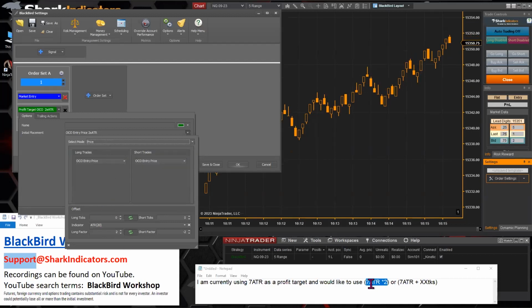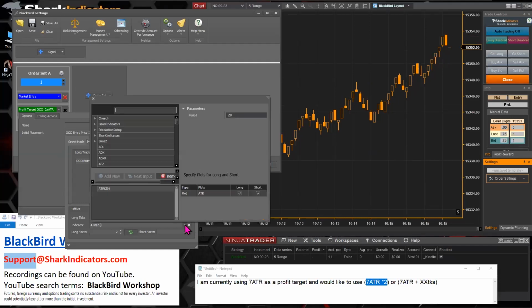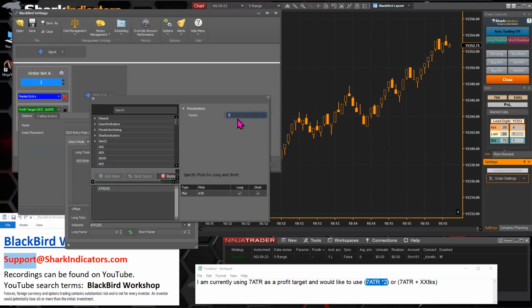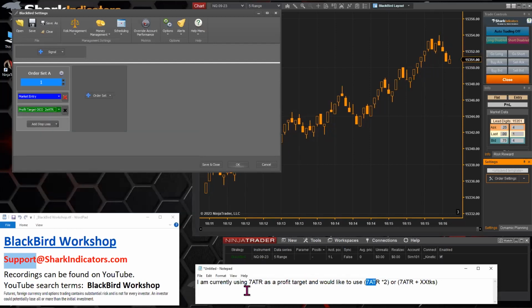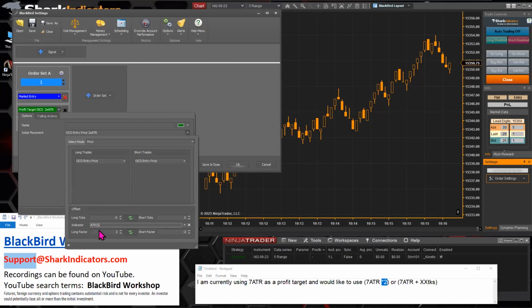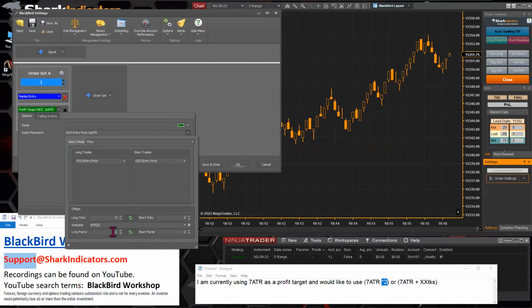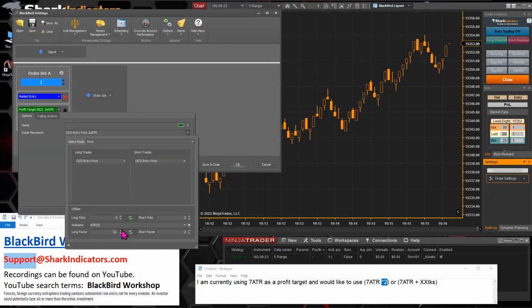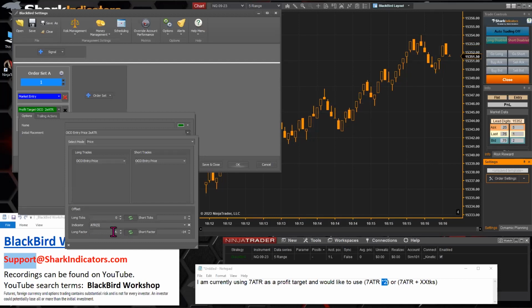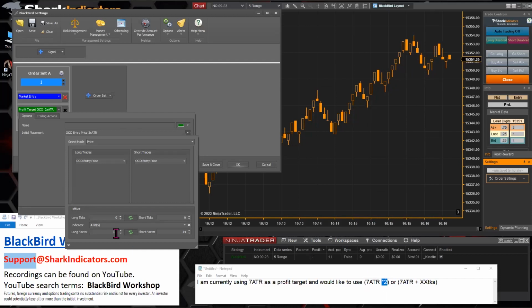Okay, so now getting back to the example here. Randy wants to use a 5-period ATR. So we'll go in here and fine-tune this. If you don't want to use a 20-period ATR, we can adjust that to 5-period, whatever you want it to be. There we go. Now, Randy wants to use a 7 ATR times 2. Since this is all math, a 7 ATR is 7 times the ATR, then he wants to multiply by another 2. So 7 times 2 is 14. You would simply increase the factor to 14. And there you go, now you have 7 ATR times 2. You can do that all internally there.